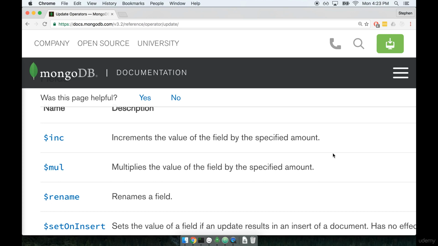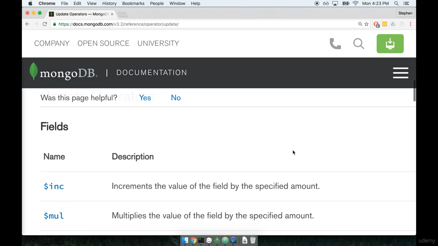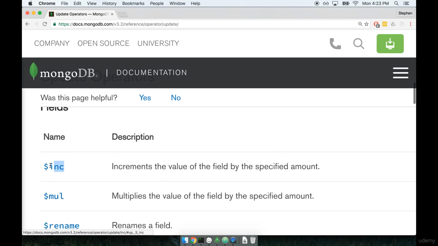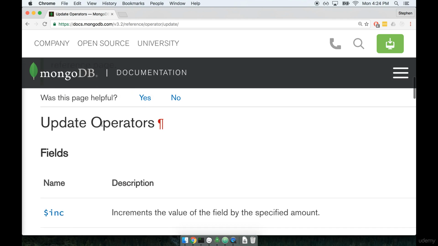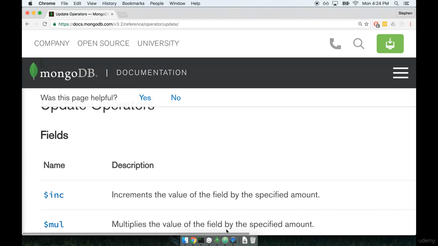In the last section, we started talking about update operators. Specifically, the one that we want to use is the inc or increment modifier. The purpose of this modifier is to send an instruction off to our database, and Mongo will be 100% responsible for updating a big set of records for us. So again, anytime you want to update a bunch of records, you are going to want to start to look for your update operators. So let's fill in our test and make use of this update operator.